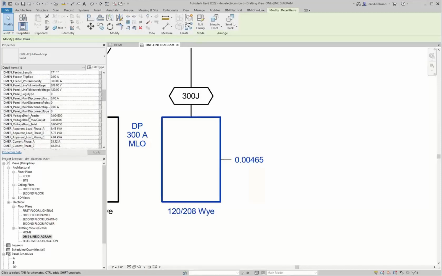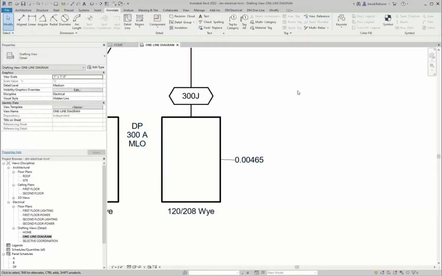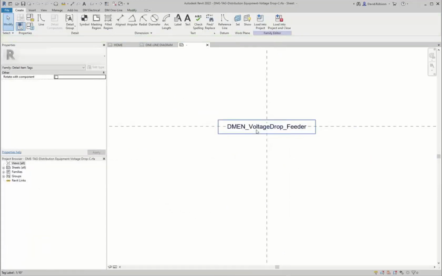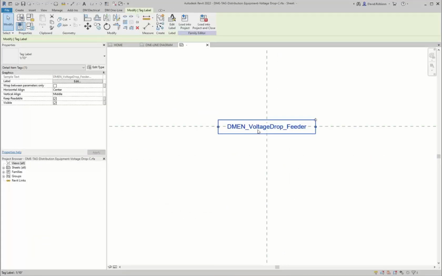Yeah, so it's using this value here, the numeric voltage drop, which is just going to output the parameter as a number, and then use your built-in settings in Revit to get the formatting on that label. If you want to use our built-in formatting, you can use the DMET. So we'll go ahead and swap in the DMET value there. So we'll edit this family, and it's just a single tag here, and we're going to add our label to it.